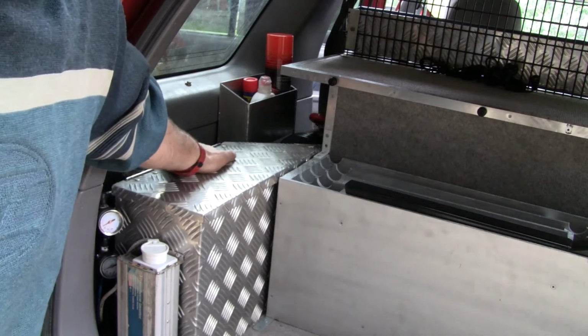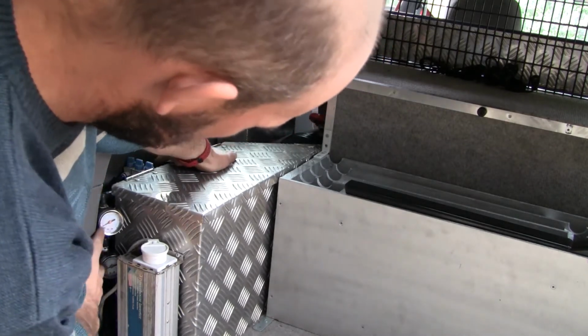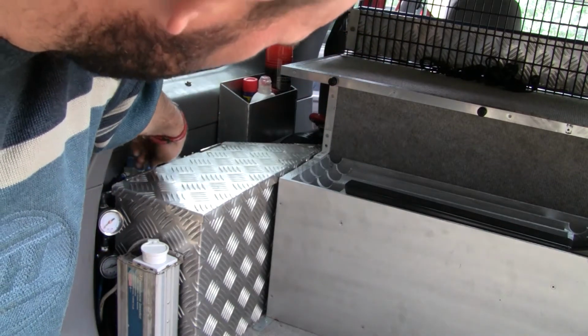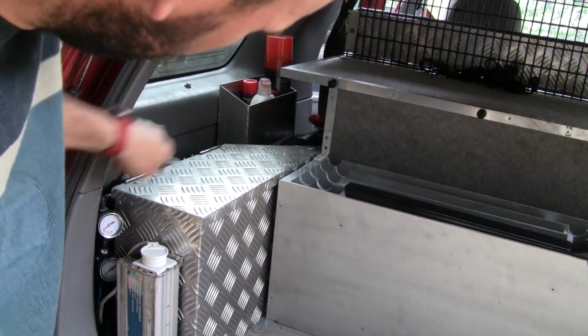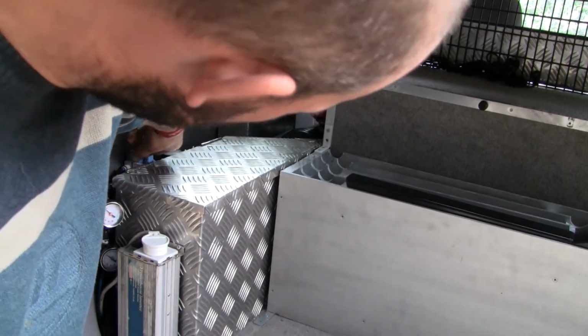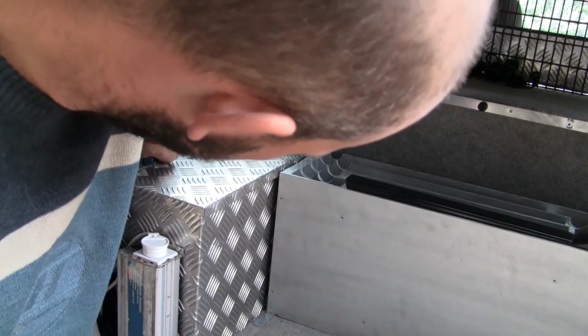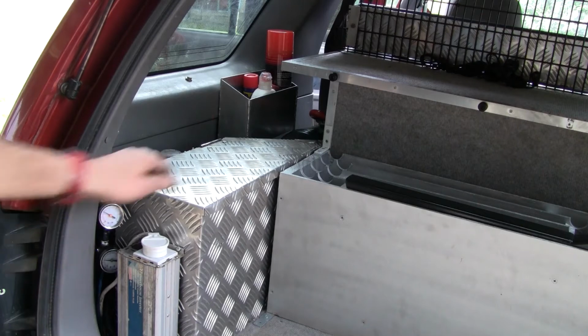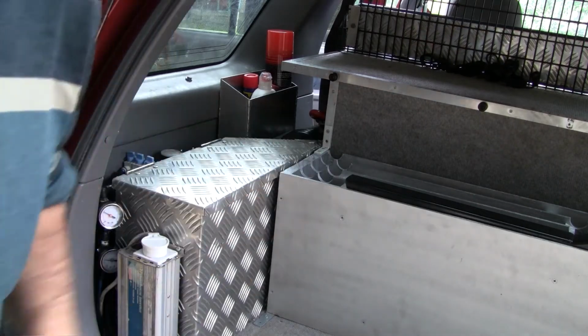So I've turned the compressor on, get some power, and these 2 gauges are the pressure in each airbag of the suspension. So I'm going to flick these valves on, and up comes the pressure, and up comes the car. Neat. Neat but noisy.